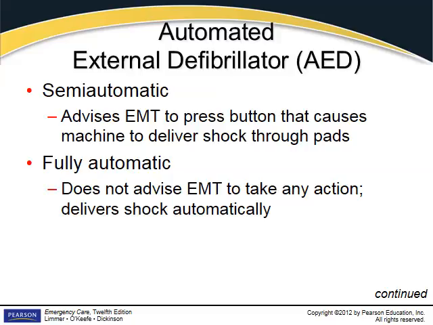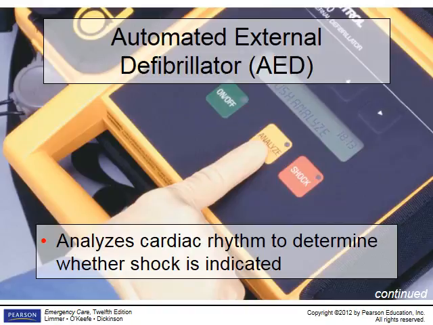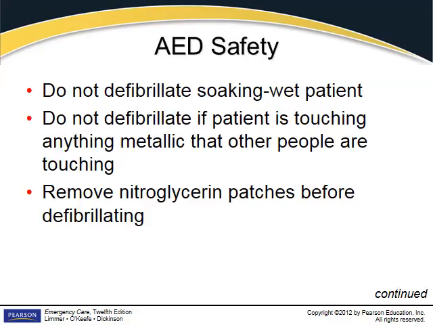Not really going to talk about AEDs because you guys can determine if a rhythm needs shocked or not. We'll talk about the types of shocks. Monophasic defibrillators are not used anymore. They send a single shock from the negative pad to the positive pad. Biphasic shock sends a shock in one direction and then back to the other one. That's why you see these days a lot of the patches don't say that they have to go on the chest and the side. They can go either way because the shock travels through both of them. You guys know how AEDs work.